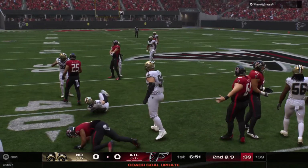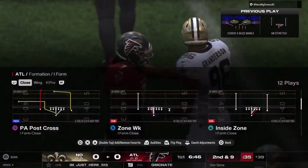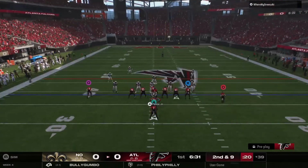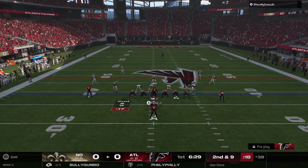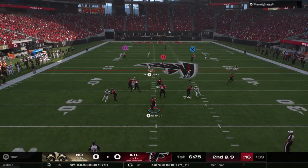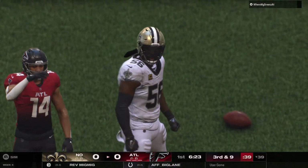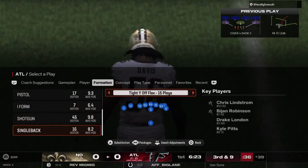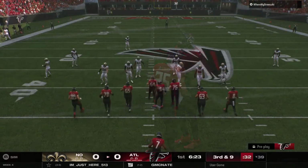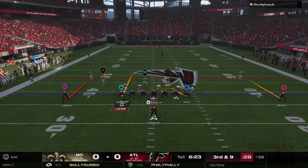It's Robinson. And this almost ended worse, but he gets a yard out of it, sent to the ground by Pete Werner. Manages just a yard on first down. Now it's going to be 2nd and 9. Here's Penix to throw. Oh, he nearly starts the game off with a pick. Just couldn't hang on to it. Good defensive play, though, regardless. That's going to bring up 3rd down. Well covered on that play. Really not a large window for him to sneak that throw in.